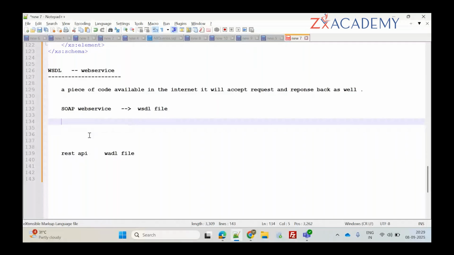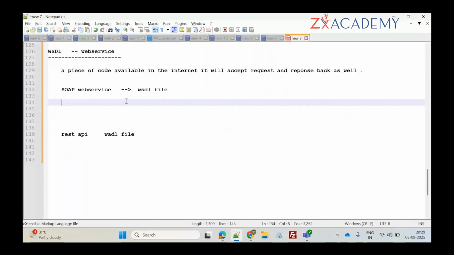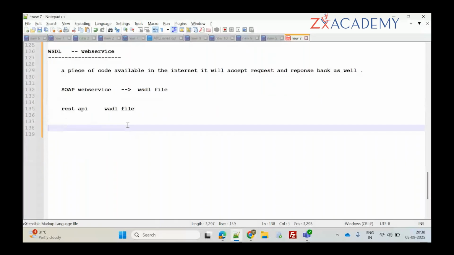Yes, the WSDL file we have to create manually, mandatory whenever you want to develop a SOAP web service. For REST APIs, the WADL file will be generated automatically, no need to create it.